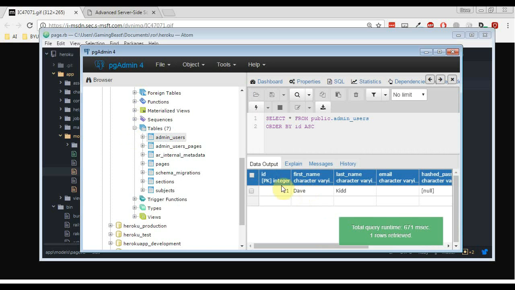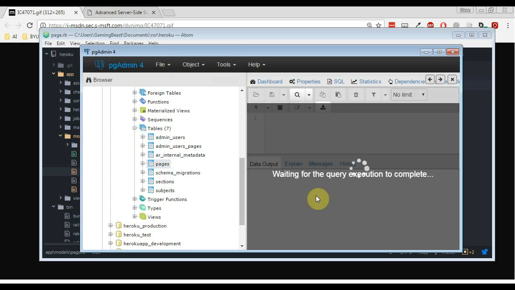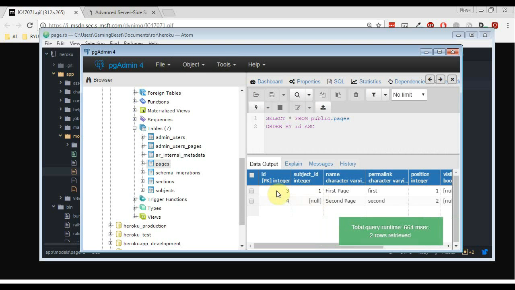Okay, well, the ID of 1 is me, Dave Kidd. So I know that I have some sort of permission. If I go to page and we view the data there, we're looking for ID of 3. So now I know that the join table is saying the user with the ID of 1, which is me, Dave Kidd, has access to the page with the ID of 3, which is first page.